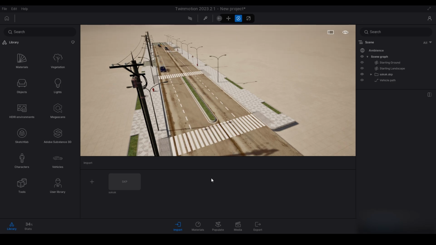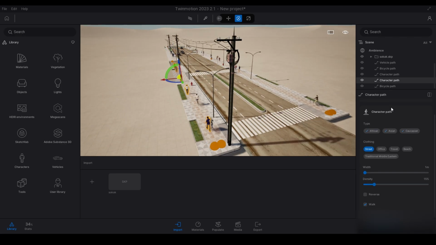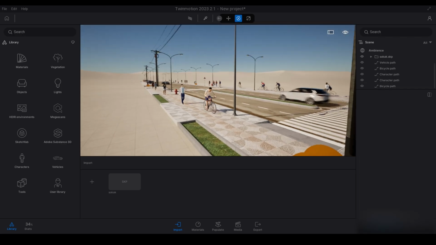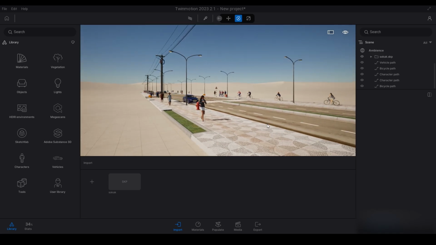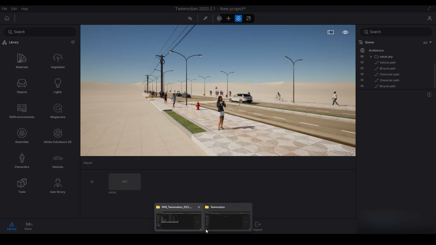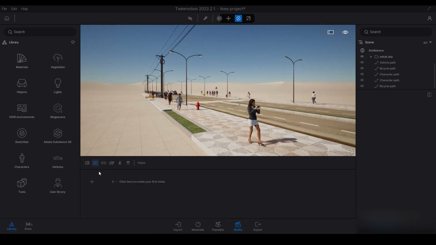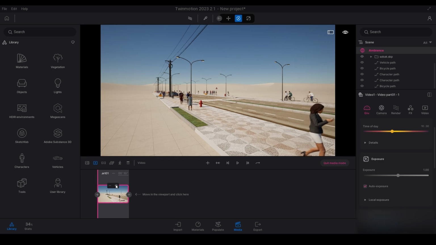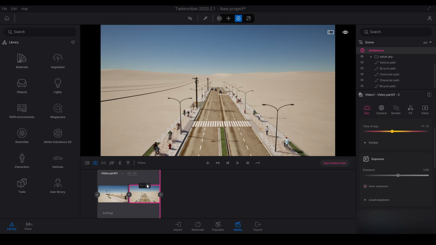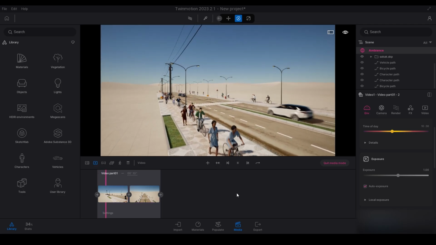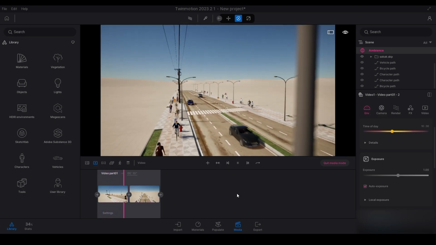And then we've got our vehicle path now. So I'm just going to show you what it would look like if I just populate this scene quickly. So there we go, we've got a little scene set up here with moving traffic, bicycles and people. So you know, you can go and create a quick little video. See, there we go, and you've got a scene set up.